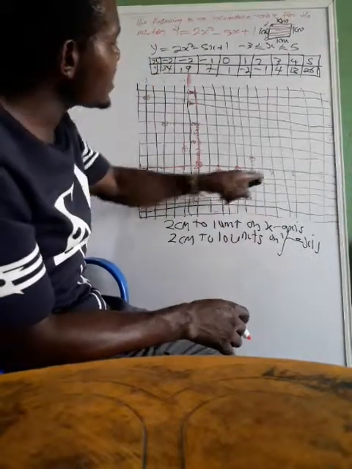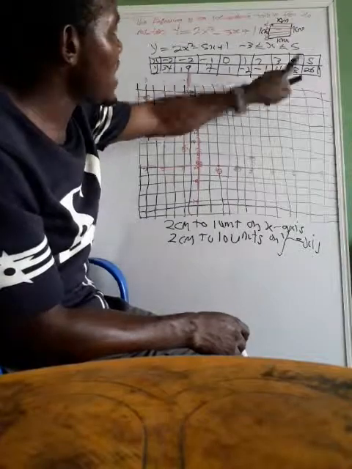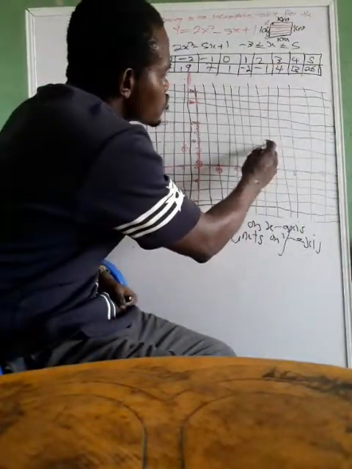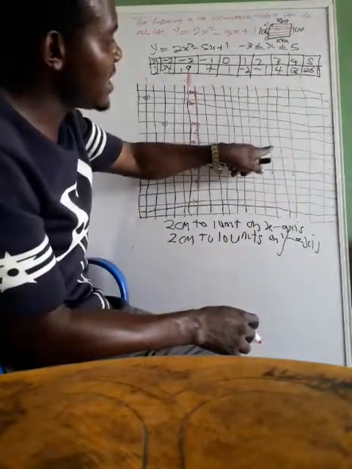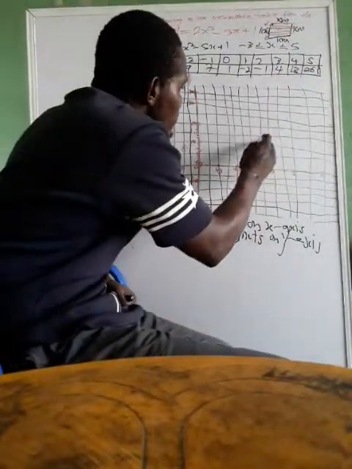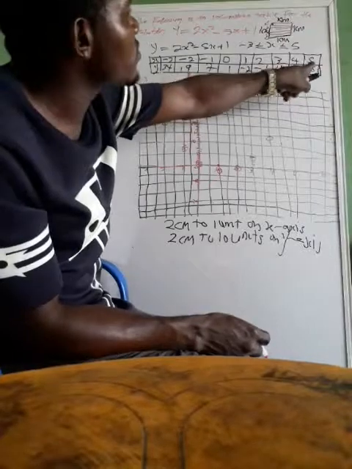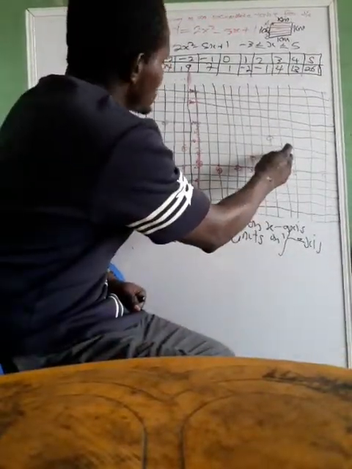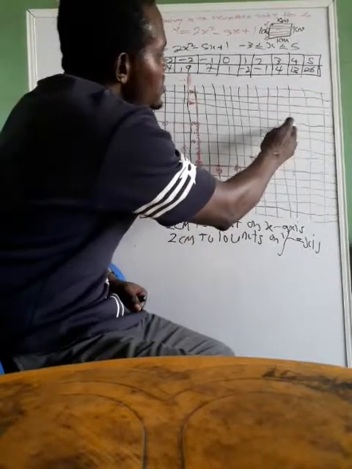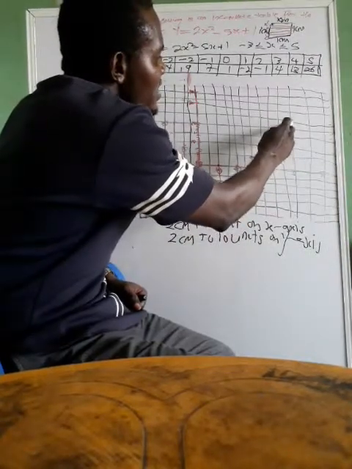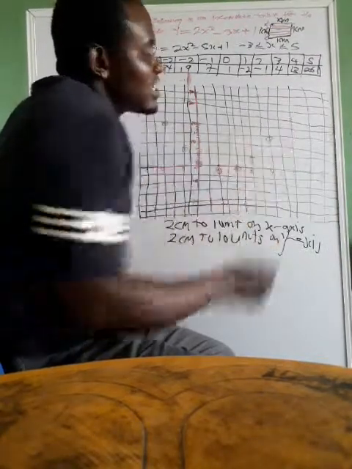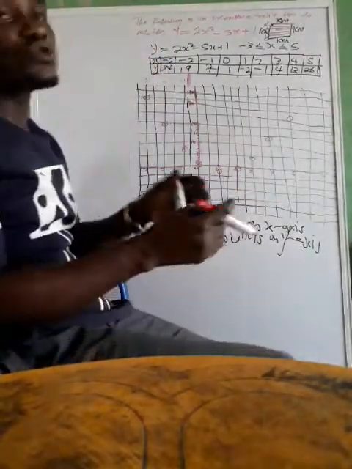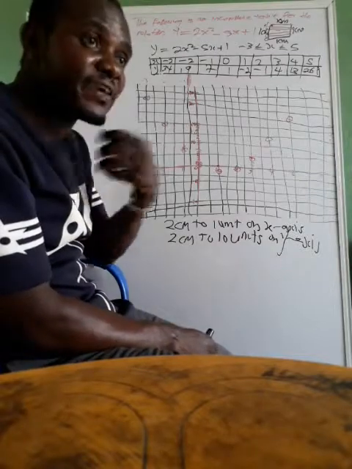Now when s is 4, y is 13. So this is 10, which means the third line. 1, 2, 3. So that is the third line. 11, 12, 13. So you circle that place. Now when s is 5, y is what? 26. Don't forget, this is 5, this is 10, this is 20. So this is 25. You have 5 lines here. This is 25. Well, the first line after 25 is 26. You circle this place. Now you go to the market, buy a French curve.